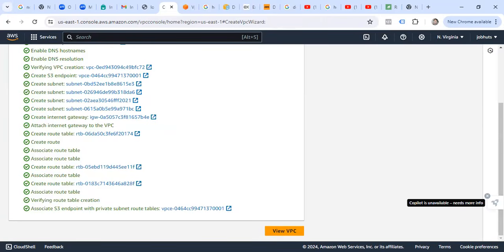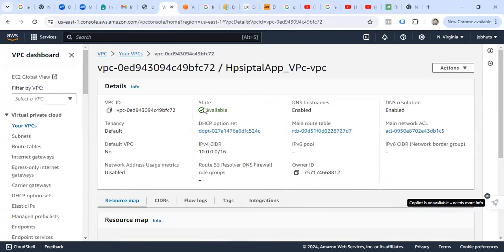You will also have one S3 endpoint. You can see the view. Within a few seconds, you will get this VPC. You can use this VPC for all your purposes, maybe if you are setting up EKS nodes or EC2 instances or whatever. You can define some of the properties and rules at the VPC level, or you can configure them in the subnet, whatever access you are giving. Correct? In the routing table here, you can see this is the hospital app VPC.